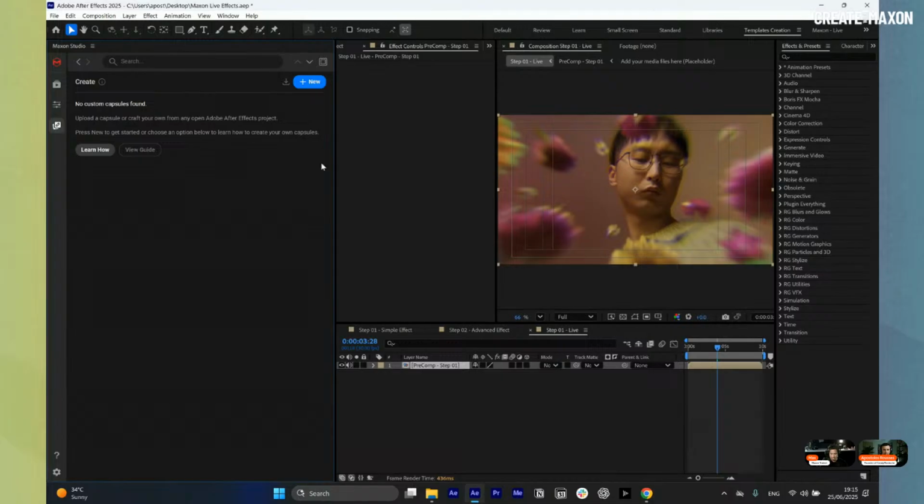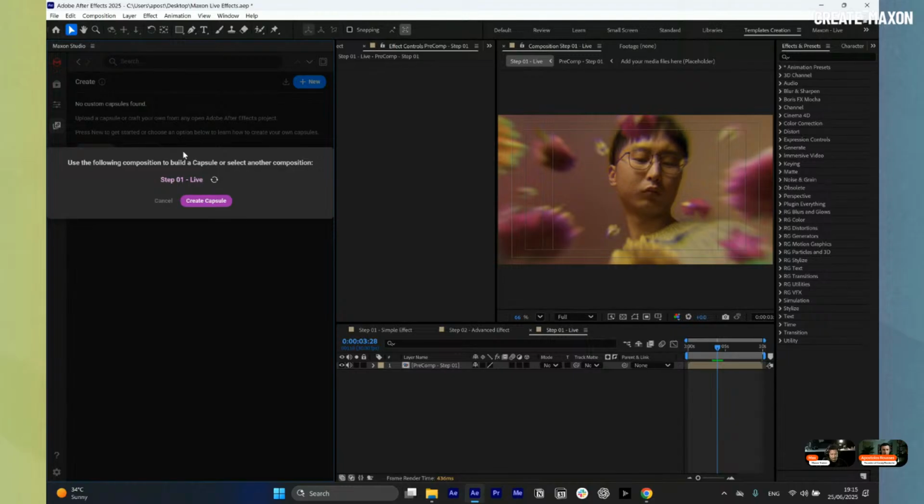With the composition highlighted, I will go with New. Maxon Studio is going to ask me if this is the correct composition, and it will also scan everything you have inside the pre-comp. If you have another pre-comp, it will do the entire stuff. I'll go with Create. I will keep the footage for now to know what I'm doing.